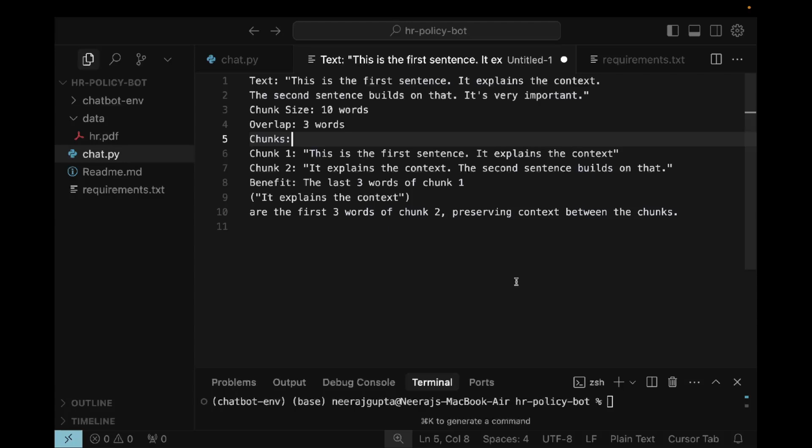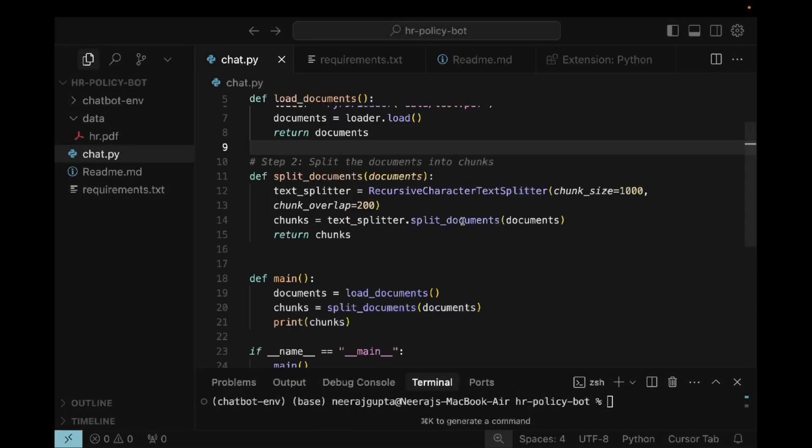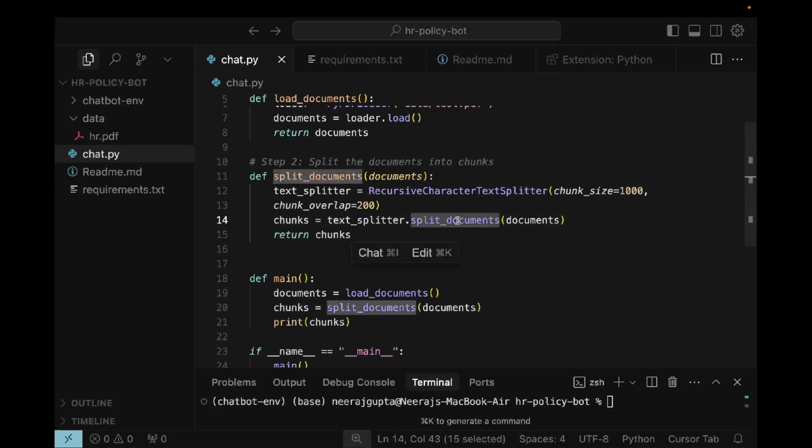Maybe you have a large file. Now if we divide the large file into smaller chunks, every chunk should have information about what the first chunk is talking about, correct? So that's why this overlap comes into the picture. Enough information about the overlap. Let's go back here. So we are doing the chunk overlap, and with the help of the split document function, we are dividing the big document into smaller chunks.